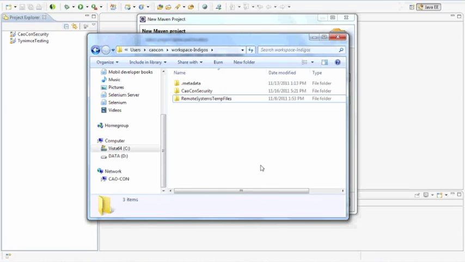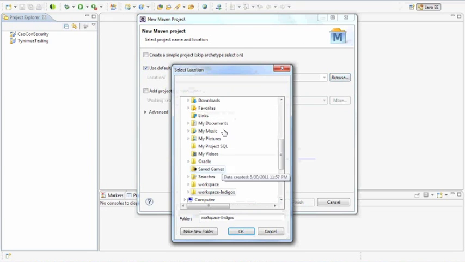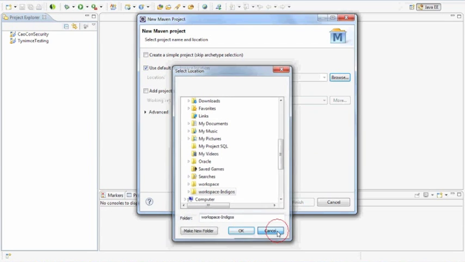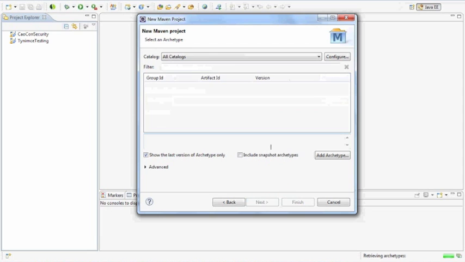This is where we store our project. We don't have to do anything else, or if you want, you can browse and put it anywhere you want. But I will just put in my workspace.